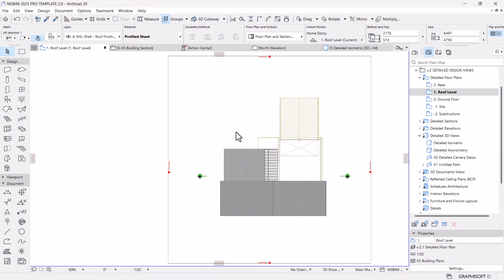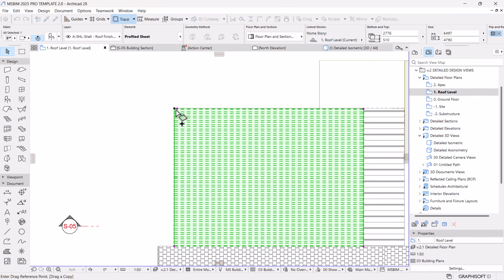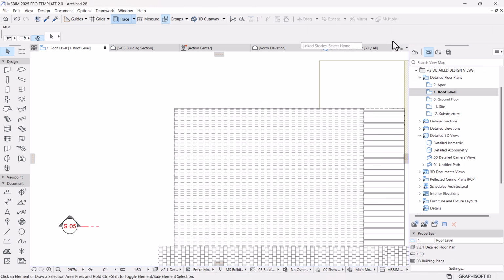okay, let's do it on 2D. Control Shift D and then drag it there. This one is going to be on the ground level.